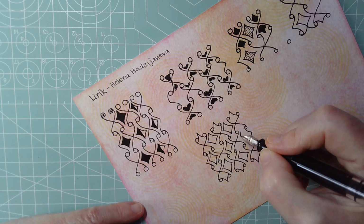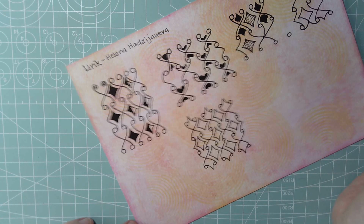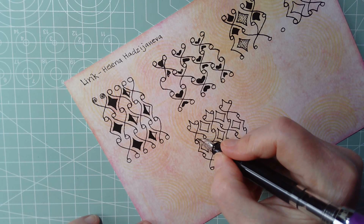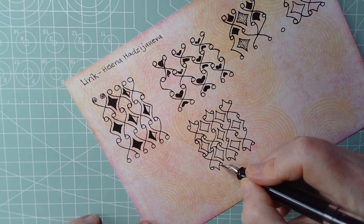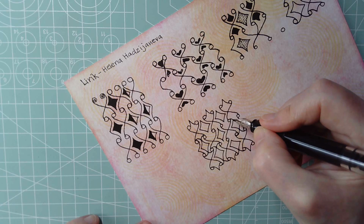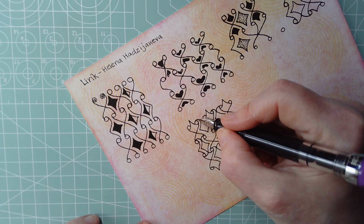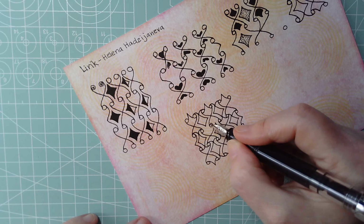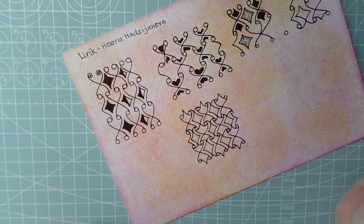Maybe I'm looking at this the wrong way, and instead of an edge as it is like this, we need something a little bit different. I wonder what happens if I connect these this way? That makes a nicer, neater edge if we're going to have this as a free-floating kind of pattern. And I'm getting these little shield shapes almost appearing here, like this. I quite like that. It adds a bit more complexity to the design. But I quite like that, and there's lots of ways of bringing that complexity out, isn't there?